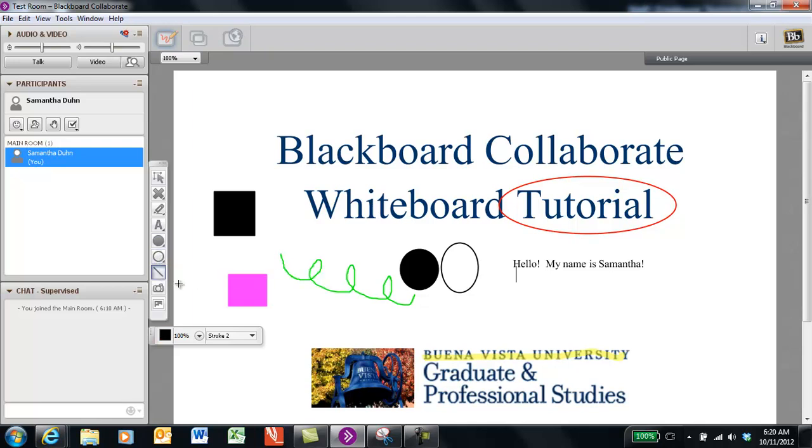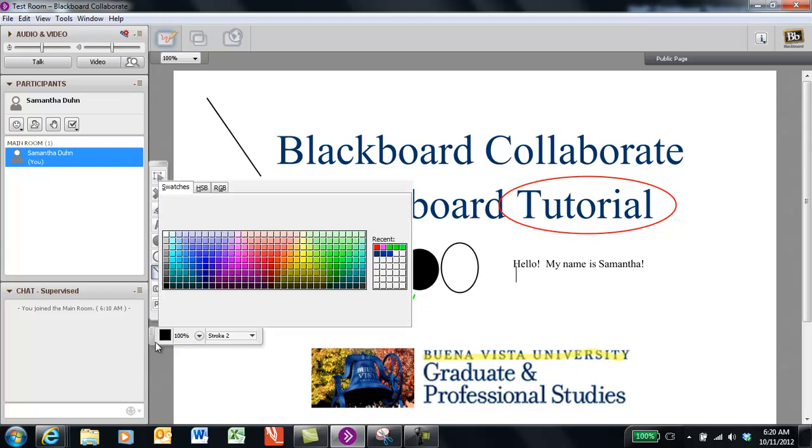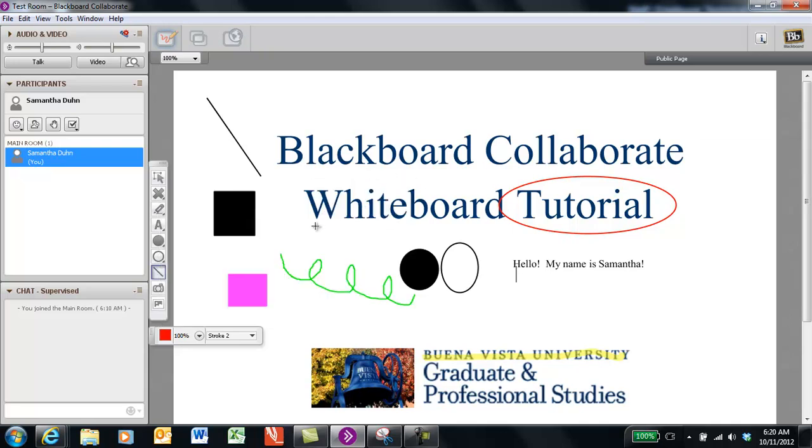We can also draw straight lines. That's the next one down, the little diagonal line here. So I'm just going to go to the whiteboard, click and hold, and I end up with a straight line. Wherever my mouse is when I release my mouse button is where that line stops. And again, you can do that in different colors. So if I click on the color button here and I want to go draw a red line, let's say I wanted to underline the word whiteboard, you can draw a red line there.